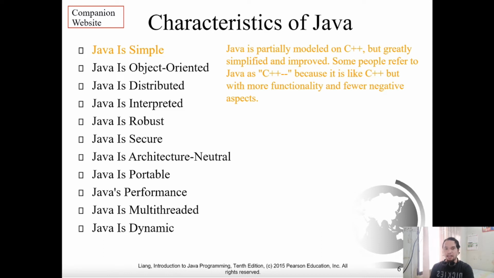Okay, so it's like an improvement of C++. Okay, so some people refer to Java as C++ minus minus because it's like C++ but with more functionality and fewer negative aspects. Okay, kana Java is considered as a simple programming language. That is why we are using this in our course.